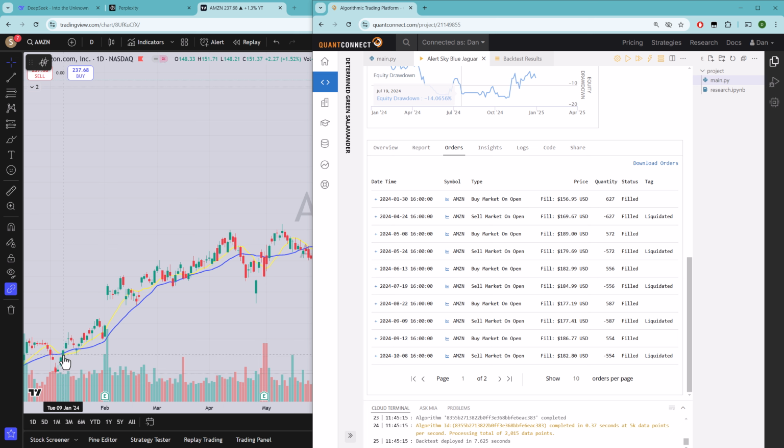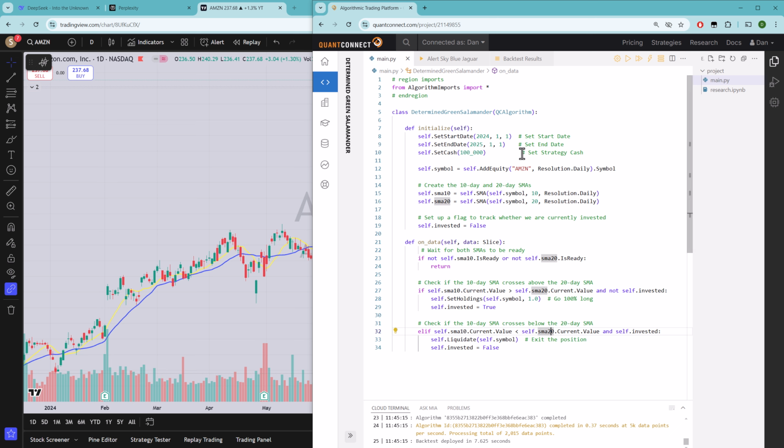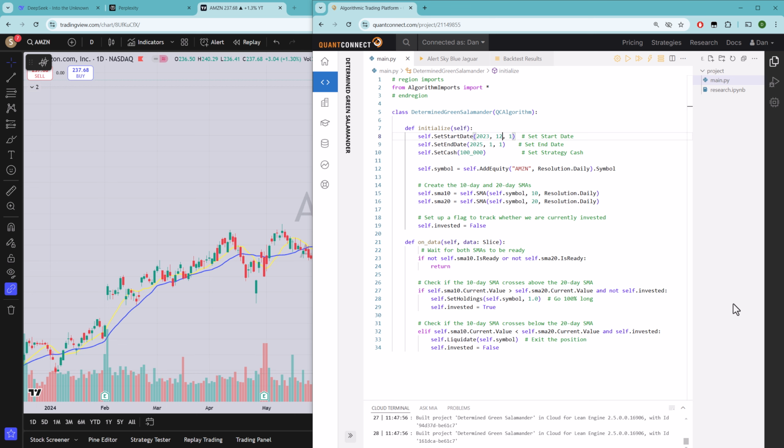Probably because of the warm up, because it will take a couple of days. Let me show you. Here it says, okay, wait until it's ready. We could prevent that by going a bit back in time, so that the start date is something like this. So I say, okay, let's start it all the way back in December, so that it has enough time to do this warming up. Let's run the backtest again and see if that makes a difference.